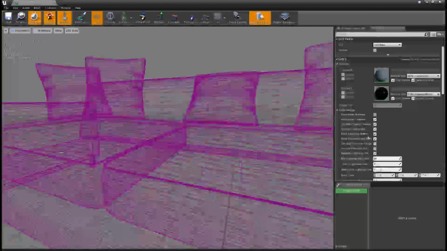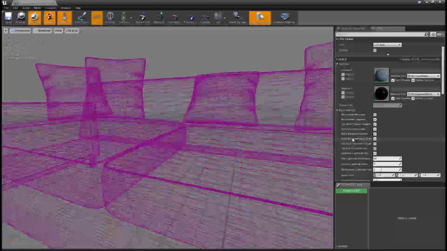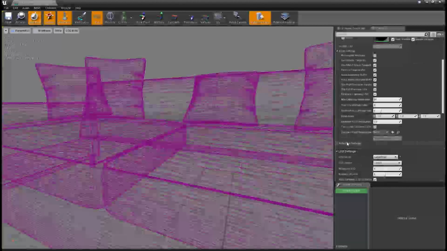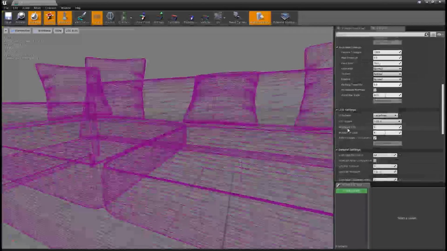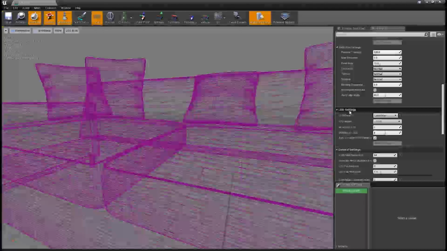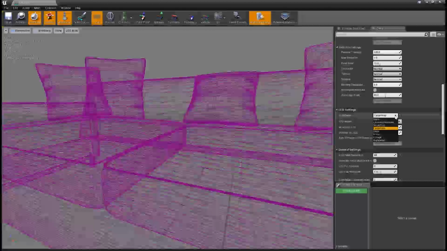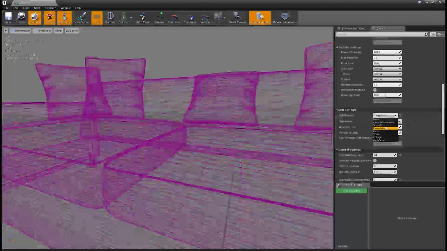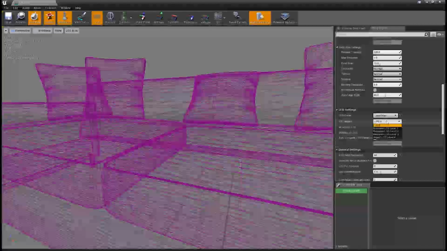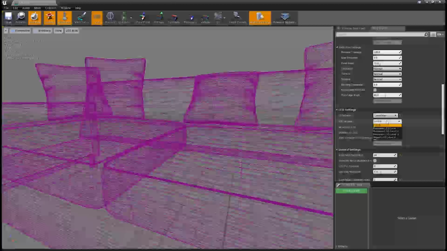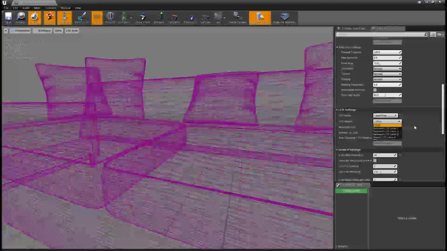All right, and so at LOD 0, we can also open up some of these settings here, build settings, and there's a lot of information here on various things that you can enable or disable. That's beyond the scope of this course, but feel free to look through all of these settings here if you'd like to get really in-depth in working with LODs. And we also have under that the LOD settings drop down here, the rollout. We have the ability to specify the LOD group, like I said, when we were first importing, how we specified that. We can also change that here. We also have the ability to change the LOD that we're currently using, so we can re-import the LODs and get a different version if we needed to make some changes. We can do that here.